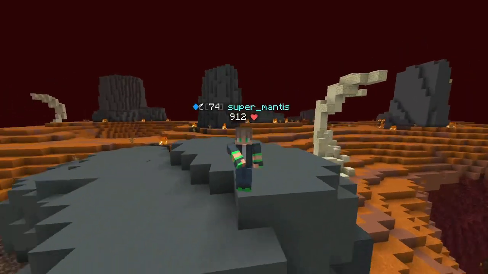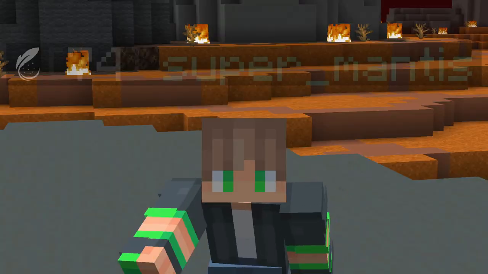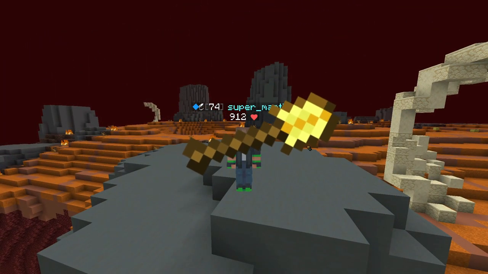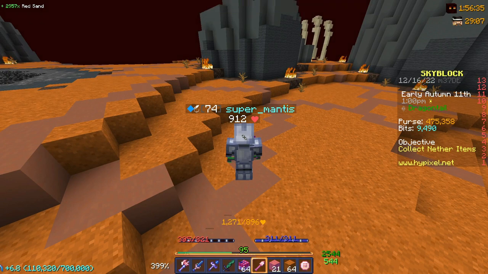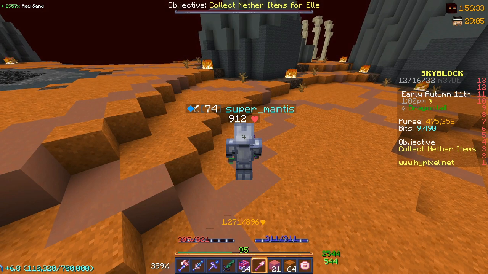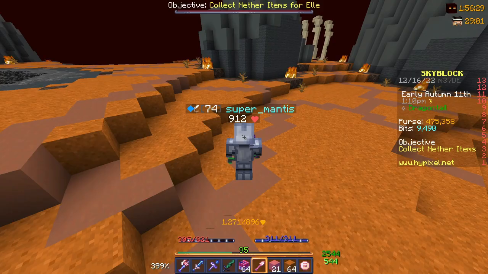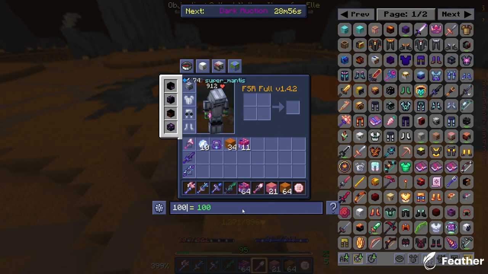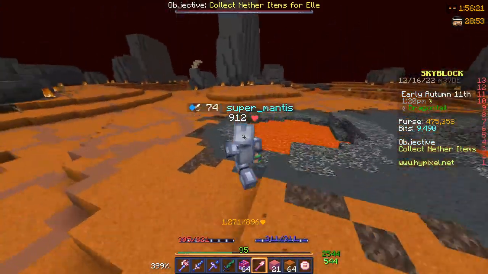The next money making we have is in the Crimson Isle, and we're just gonna mine red sand for 5 minutes and see how much money we make. Hey, and that is the timer. So let's see how much we made. 100k. 100k is not as good as the other one, but well, that is 1.2 million an hour.